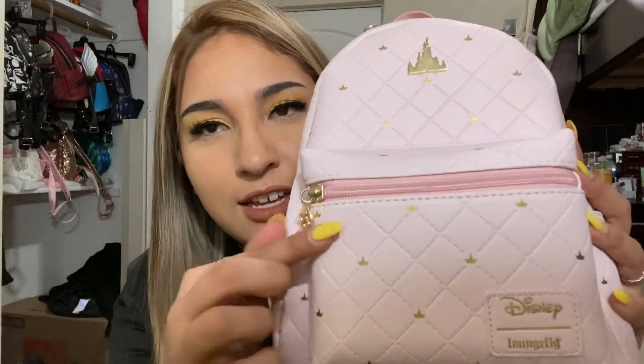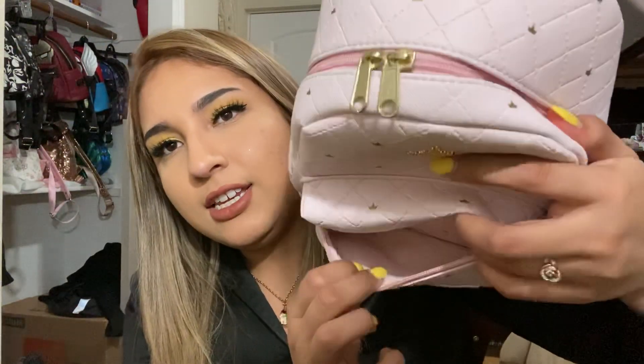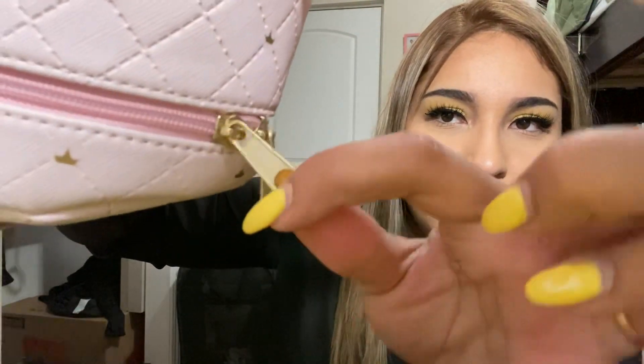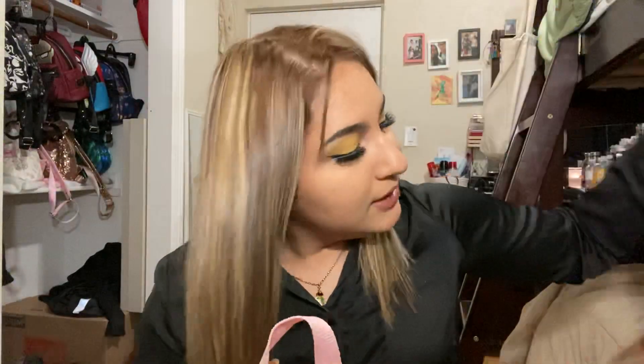The castle is like a metal type, so that won't be coming off anytime soon. Plus it's shiny — it's so cute — and it's got the little D for the chain to unzip. And you've got the inside, more quilted design, all pink. Also what's different is the zippers — they're just plain basic zippers, whereas these say Lounge Fly and they either come like this or with an extra pull. So yeah, that's also different.